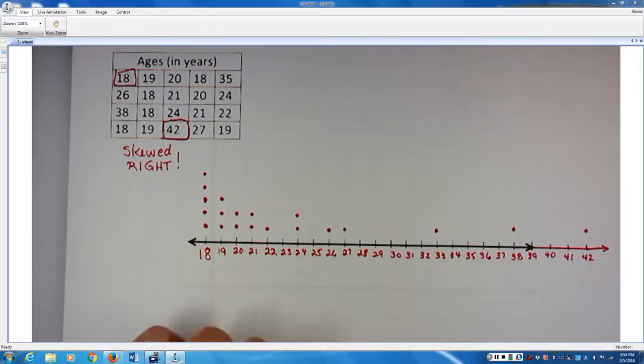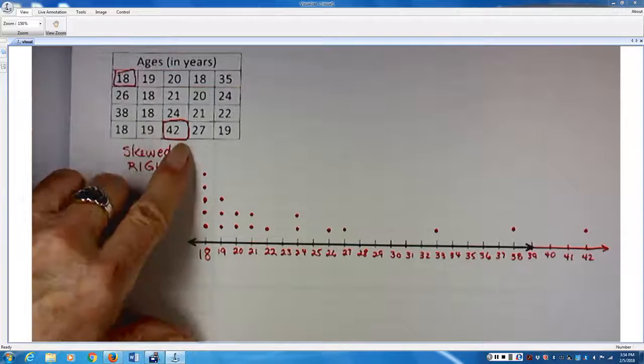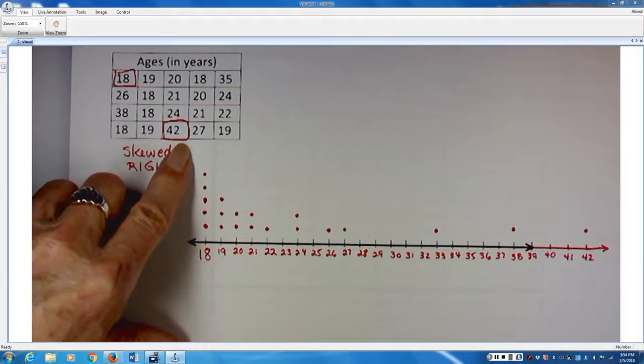Now, one of the things that we're actually going to do in the next section, and this is not actually on your handout at this time, but I'm going to go ahead and show you another chart that is easily constructed with a small data set by hand. It actually doesn't come up until chapter 3. But when we construct this chart, I'm going to take this data and sort it out.